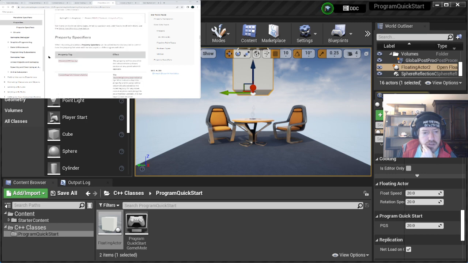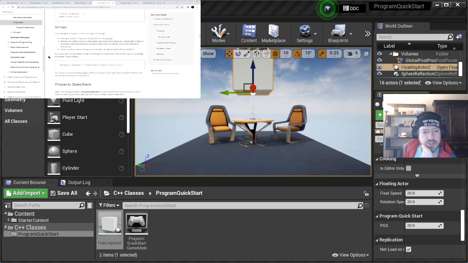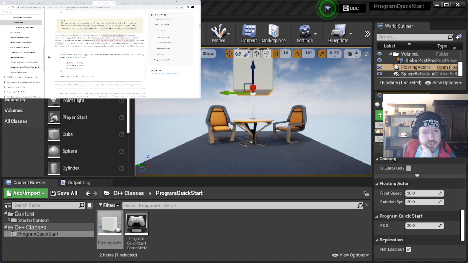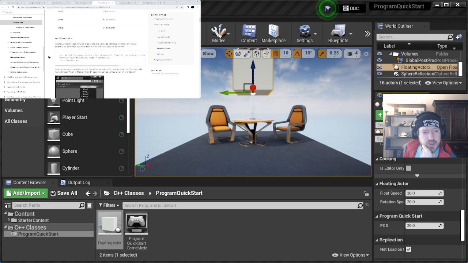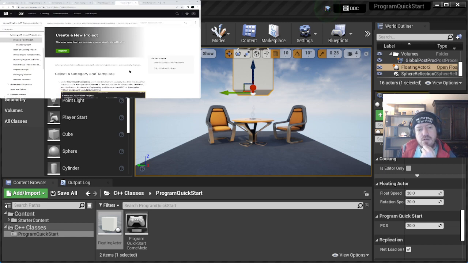I would recommend maybe saving the properties for later if we need to reference it at some point, but for the most part, I don't think we really need to use it as a launch for the next portion of our tutorials here.